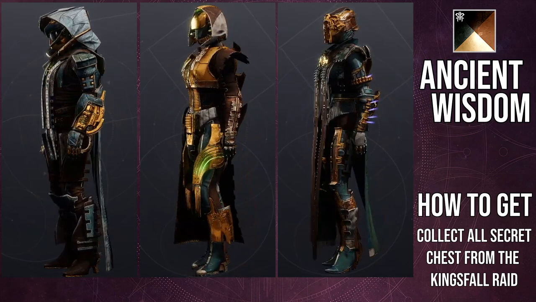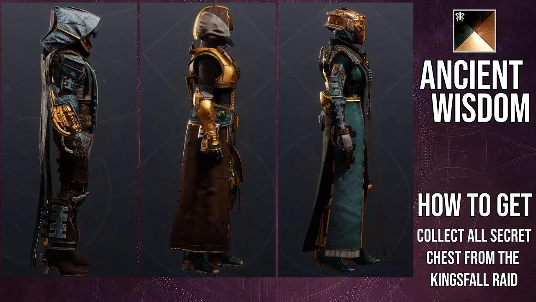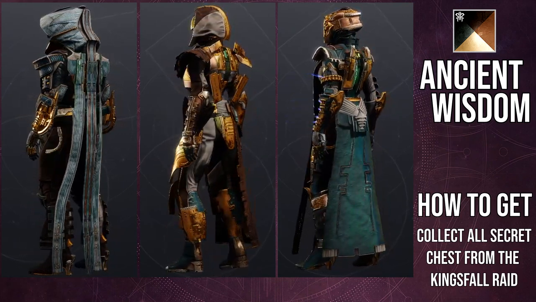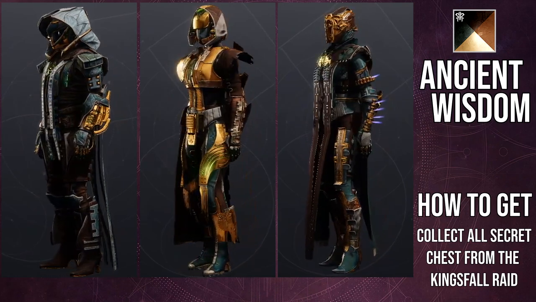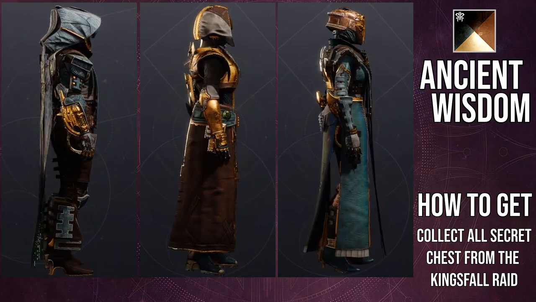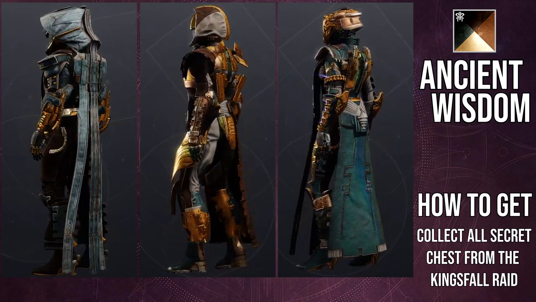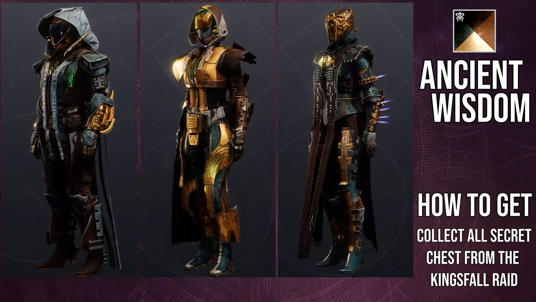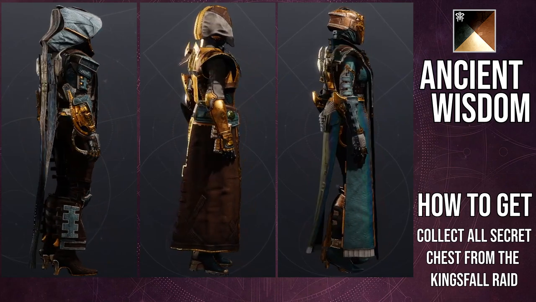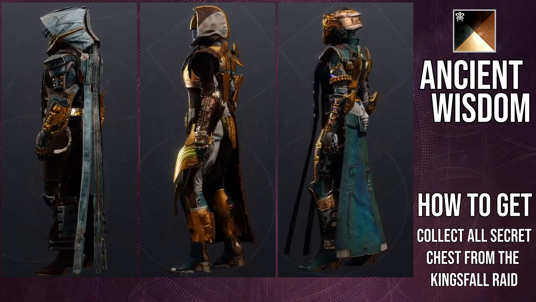As for how it shaders, I didn't mention this because it's kind of hard to see the actual glow, but there is a lot of glow in this set. So anything that you see that has lines, like specifically the chest piece for the Hunters and the cloak itself, there's just going to be lines of glow going up. And then for the Titans, the actual helmet, the inside of that hood actually glows, which is really cool. And the boots also glow. I think the chest piece also glows as well. And then for the Warlocks, the lines in the middle glow as well.